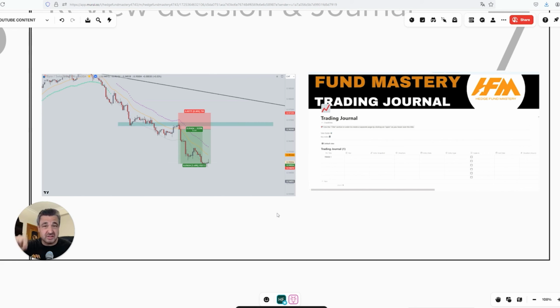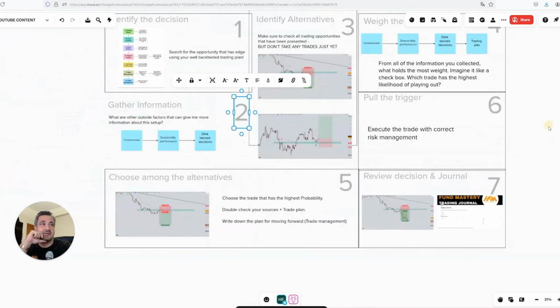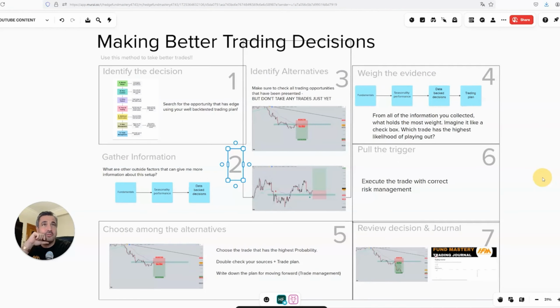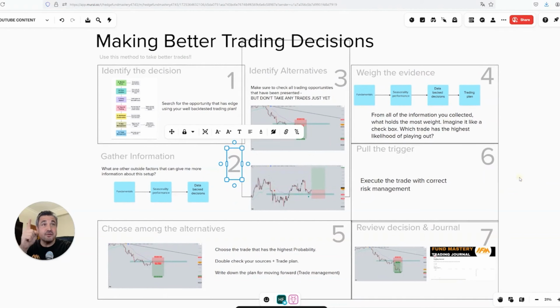You trust yourself. And isn't that actually the greatest gratification that you can get from trading in the first place? You know what you can do, you know why you can do it, you know how you do it, and you just become better and better and better as you refine that process. So this is just a simple 7-step process for you of how to make better trading decisions. And if you follow that, and you're not getting better in your trading decisions, then shoot me, all right?